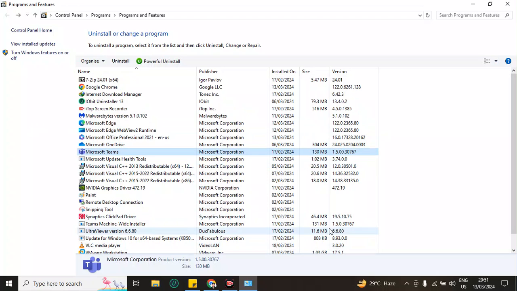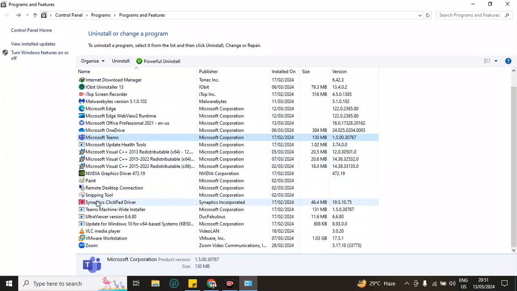Then I'm gonna talk about Adobe Flash Player or Shockwave Flash Player. If you find any Adobe Flash Player or any kind of Flash Player, you have to uninstall it if you don't use it. The fifth application I'm gonna talk about is Silverlight. Let's find if I have Silverlight here. No, I don't have Silverlight, but if you find any application named Silverlight, I suggest you uninstall that software from your computer.